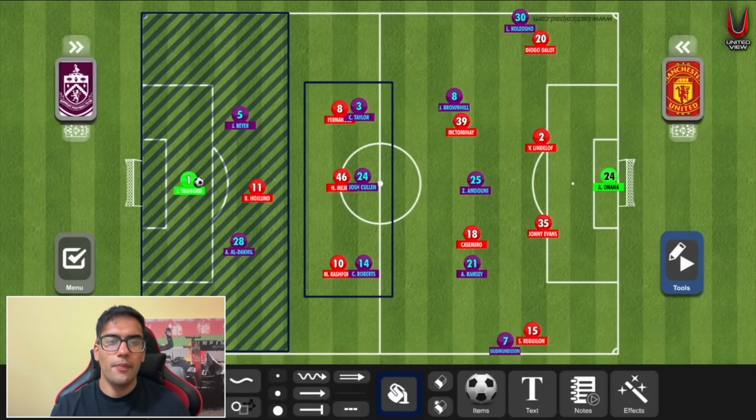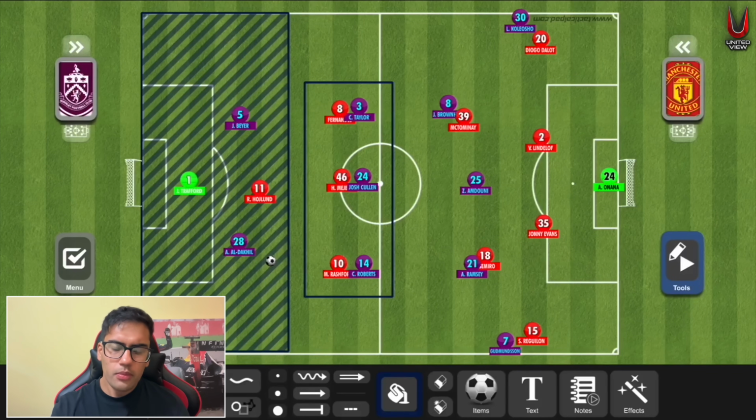So the idea then was that we were happy for the Burnley back three, the centre-backs and keeper, to have it, knowing that as soon as they pick up their head, there's no real forward pass on because all of these three in this particular area are tightly marked. And if they want to play a pass in behind that, if they're looking for the other two midfielders in the half spaces, they're marked tightly by Casemiro and by Scott McTominay. And if they look for the wingers, they'll have to time their runs well to drop in, but even so, they're in a 1v1 battle there with the fullbacks either side.